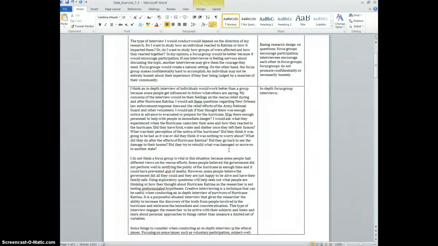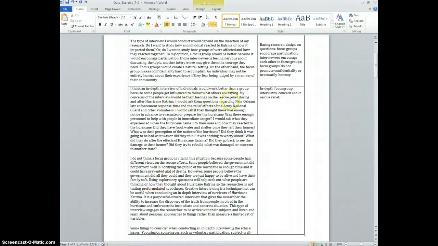Okay. My concerns of the interview would be their feelings on the rescue relief during and after Katrina. Okay, so concern probably about rescue relief. So there's the research question that they would be interested in pursuing.